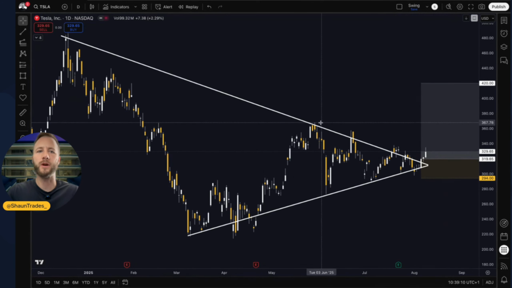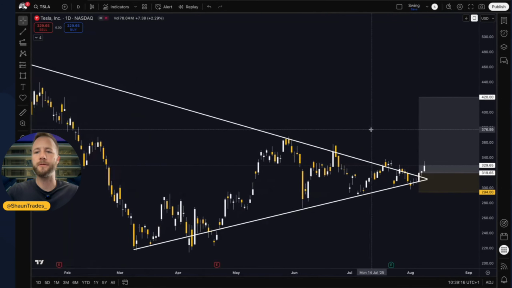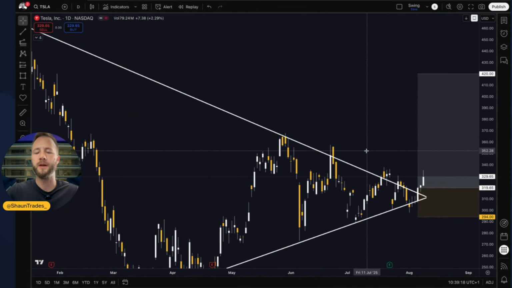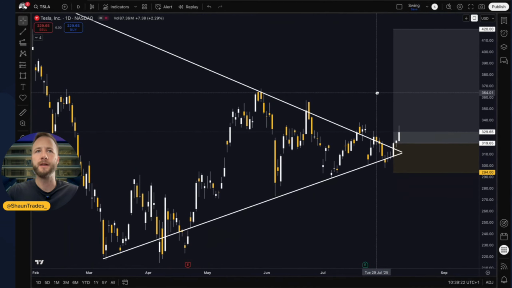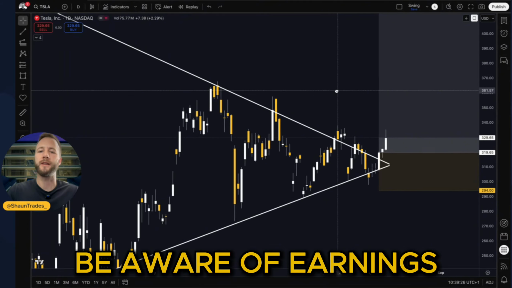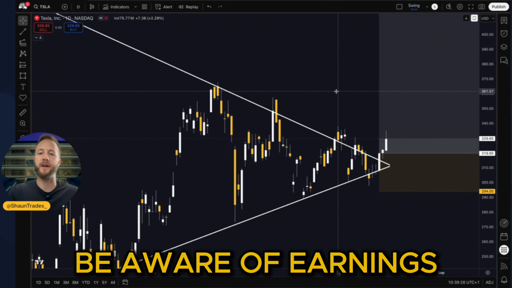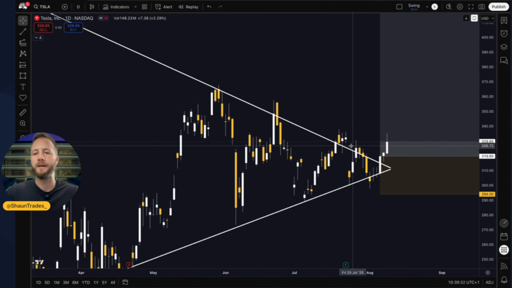we have a wedge drawn on the screen, trend line from the bottom and trend line from the top. And of course, we have failed to break out a few times. This one was a fake out breakout. We don't really want to take that before earnings. And that's a very, very important tip. If you have a breakout happening the day before earnings or even the day after, it's pretty tricky to warrant trading that. So you can see the breakout technically happened here, which is fine.